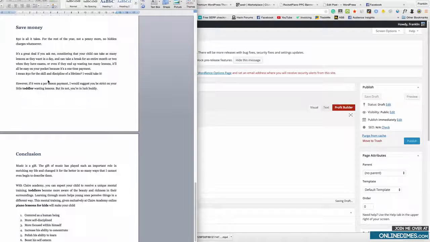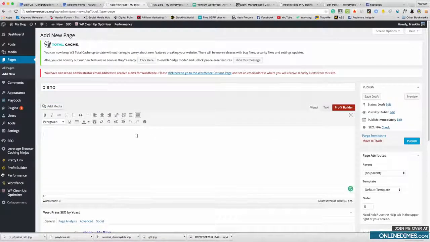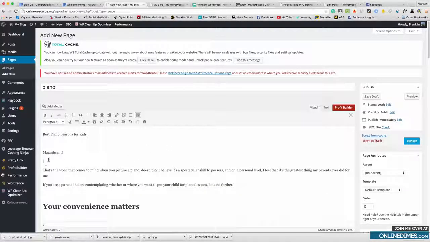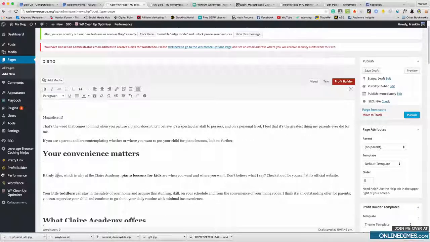And I'm going to grab my article here. Now this article isn't laid out the best. I wasn't too happy with it, but you know, you've got to tweak it and stuff. This is from my writer. And paste it in here. See, I've got a lot of gaps. Okay, we'll leave that for now.